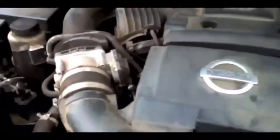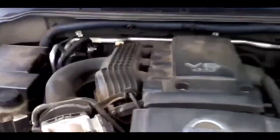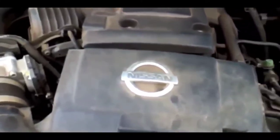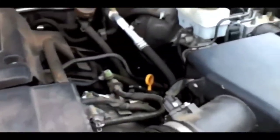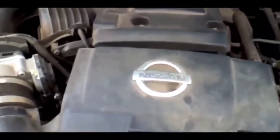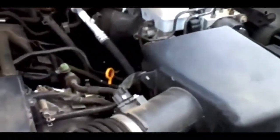Also, on top of that, your car might not be able to start. If you ignore the symptoms and keep on driving with a bad camshaft sensor, and that sensor goes out on you completely, you might not be able to start. So what happens is, your camshaft position sensor might be sending weak signals. It might be on the stage of going out. However, if it dies completely, it's going to keep your car from starting, because the computer is not going to be able to figure out how much fuel and spark delivery to put into your engine. And you might have a no start issue. But in any case, those are the symptoms of a bad camshaft position sensor.